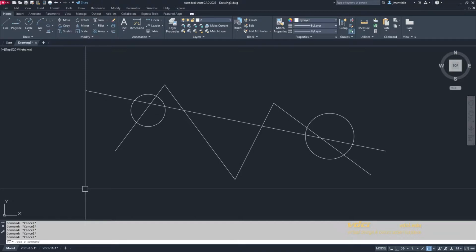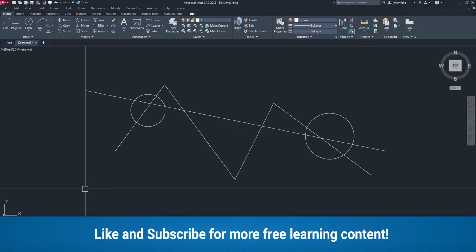Remember, earlier on in the course, we talked about noun, verb selection, and verb, noun selection. When we use noun and verb selection, that means selecting our objects first and then activating a modify tool. And when we talk about verb, noun selection, it is activating a modify tool, then making our selection set.